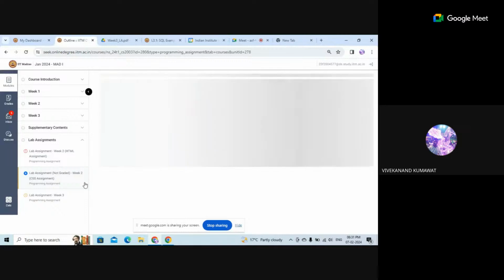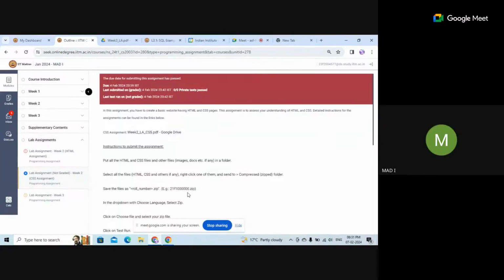Yes, sir. I have submitted both of them, but... CSS is submitted, but I also submitted the other. Maybe you did not submit it, that could be the reason. Maybe by overlooking or something. See, two things are there. The top one is last submitted, and below that the test run is there. But this HTML is showing only the test run. Maybe you did not click on that submission. That could be the reason. Please take care about that in the next assignment.